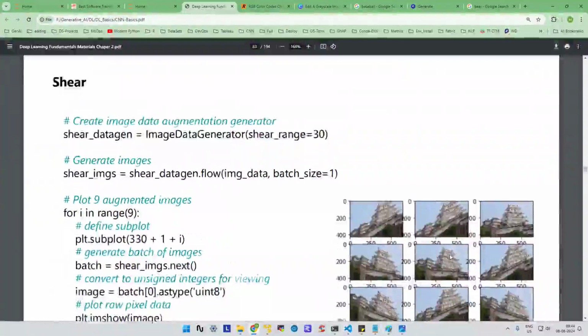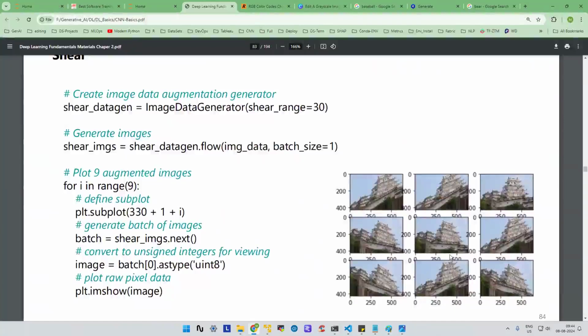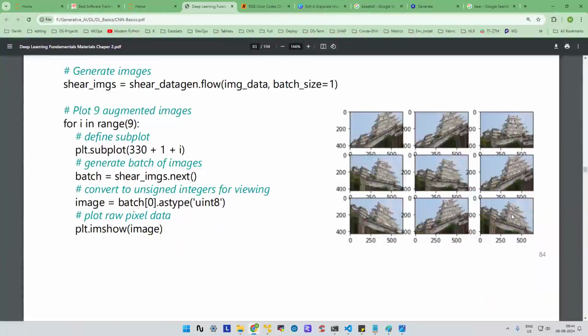Shear is basically like, let's take an eraser and try to compress it. Just imagine that you have an eraser and there is text on it, and when you compress it, what happens? The text is going to be a sheared image, right? That's exactly what shear does. It's not tilting towards a certain angle. We're basically trying to compress the image, as if some shear force is being applied on the image. When we mention 30, it means 0 to 30. So it's going to generate these sorts of images, kind of like compressed images.